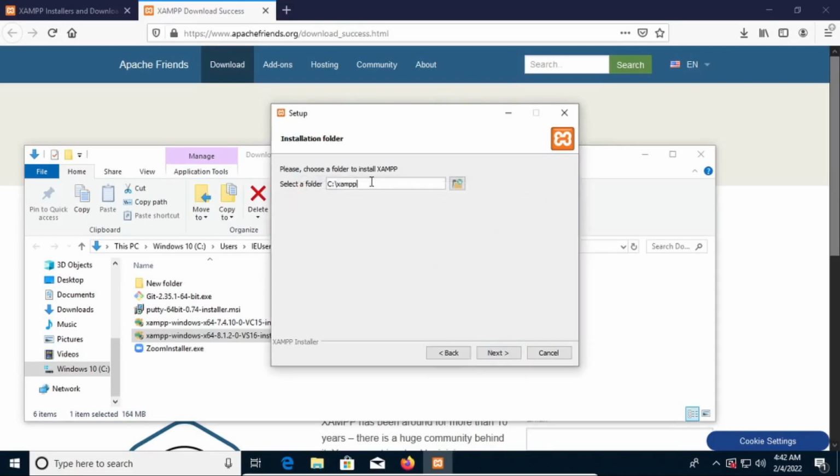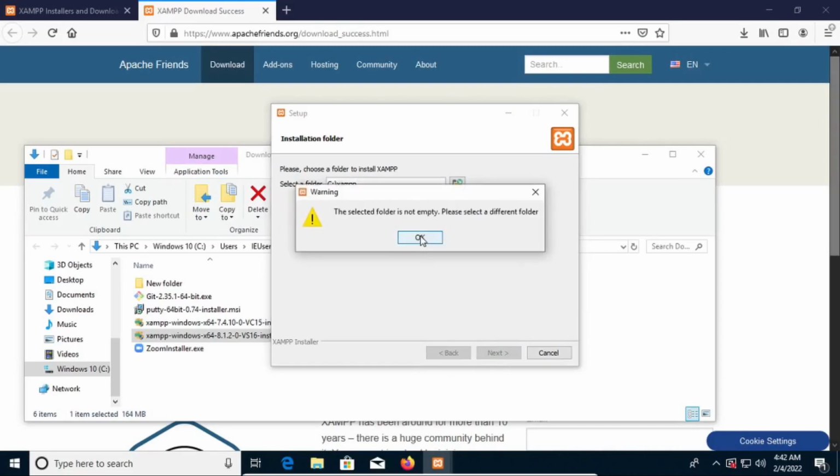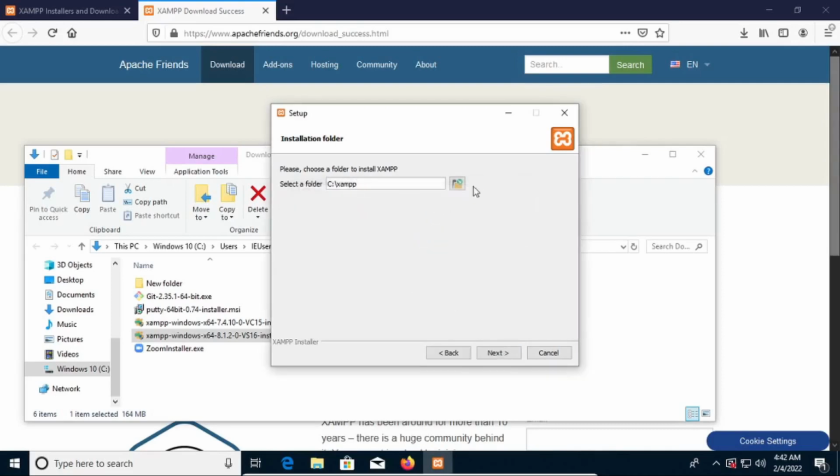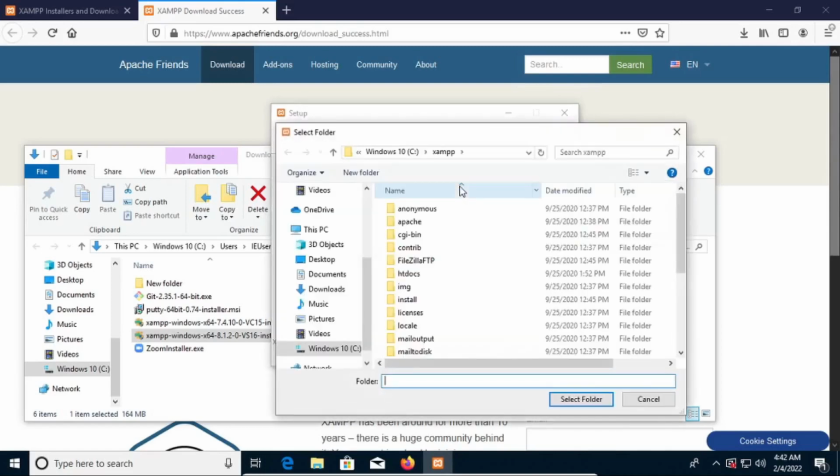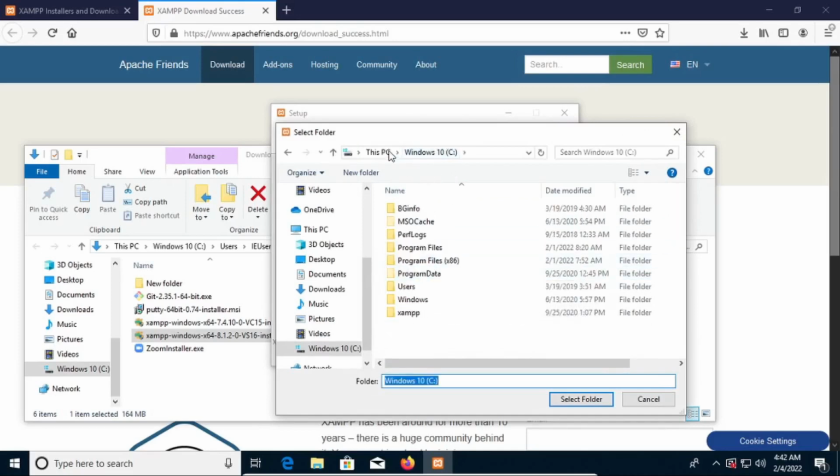Okay, so let's see here. Select the folder: it is not empty. Please select a different folder. Oh, okay. Because I installed this way back before in a XAMPP folder. As you can see, I already have a XAMPP version in my Windows system. So what I'm going to do is create a new folder.